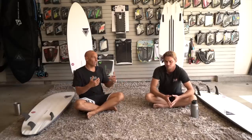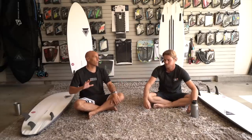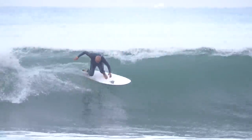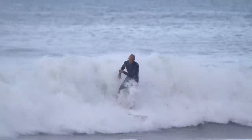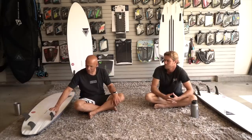And the reason I choose a medium fin with your board is because it is carrying enough speed that I don't need to try and push it with a large fin. So what I like about that is I got the speed, I got the hold, and I can put it on rail and it will hold real nice. But I also like that because I'm using a medium fin now, it has less fin depth.